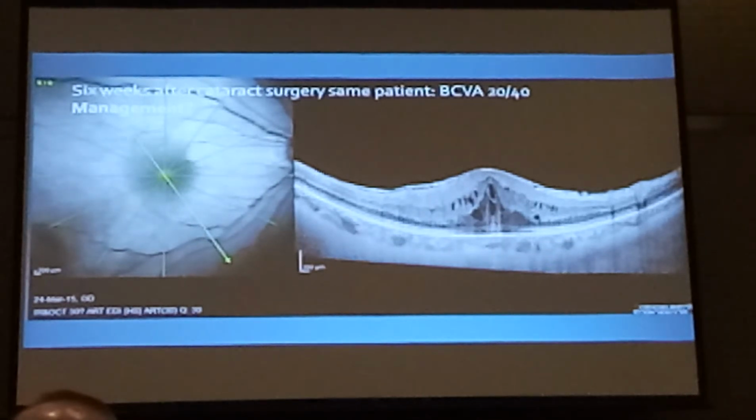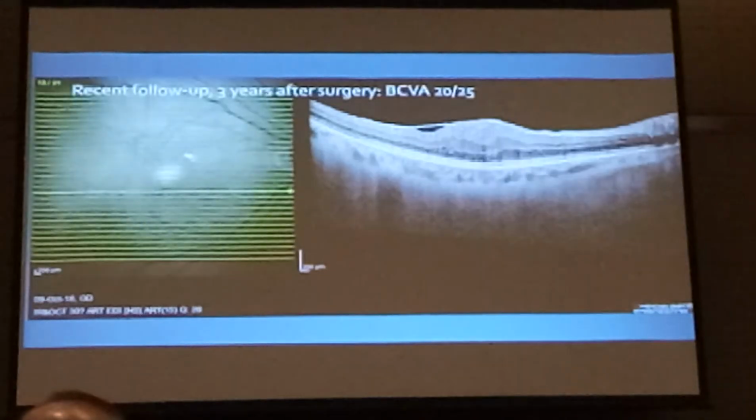But the problem is, what are you going to do in this case at the moment? Do you want to give NSAID? Who wants to give an NSAID? Who wants to do the membrane peeling? Send to the retinal specialist for membrane peeling? No. Who wants to do anti-VEGF injections? Okay, yeah. Cataract surgeons prefer to use NSAID rather than injections. But for retinal specialists, we just do injections, and it's getting better with only 1 injection. Normally, if you have Irvine-Gass syndrome, it responds very well to anti-VEGF injections. Maybe 1 or 2 injections, and that's it.